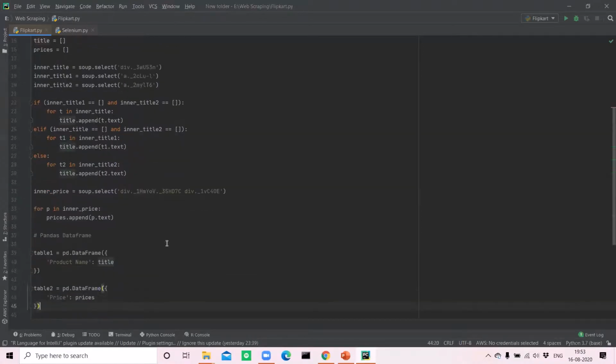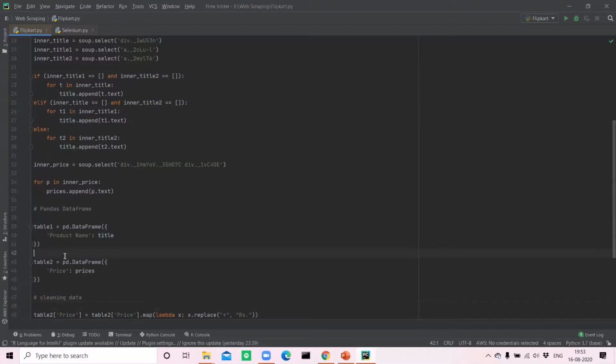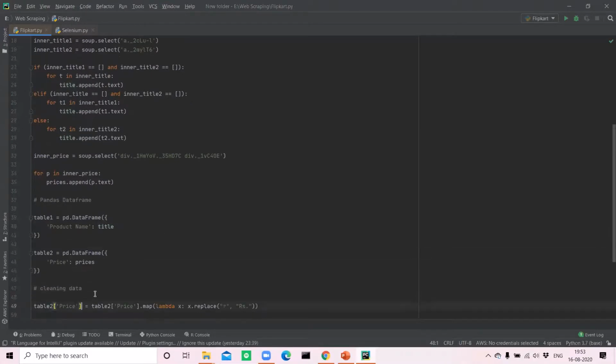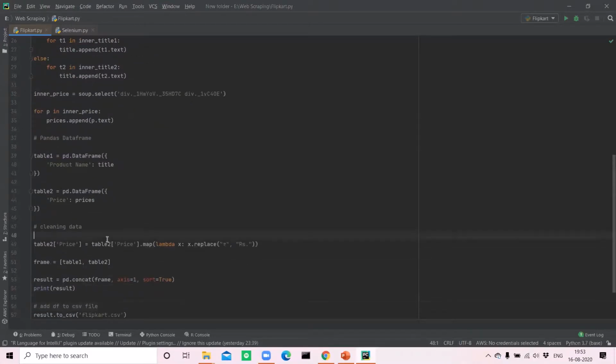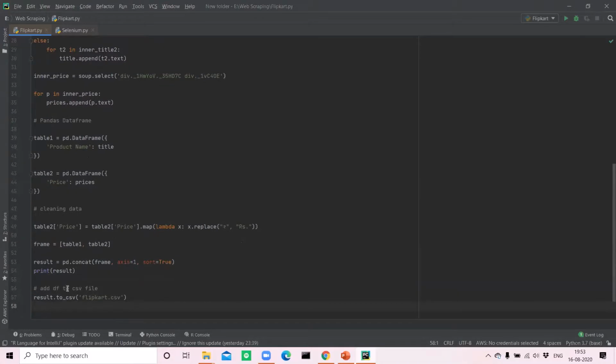And then I have converted it into data frames. For cleaning the data, I just changed this rupees sign to a normal rupees sign. You can see that I have put it in a list, and then I have concatenated the frames. And I have printed the result as well.